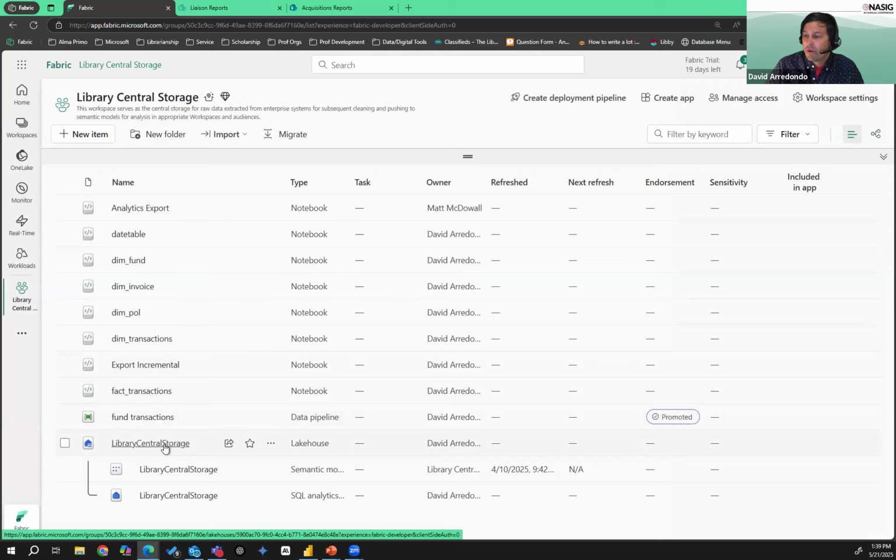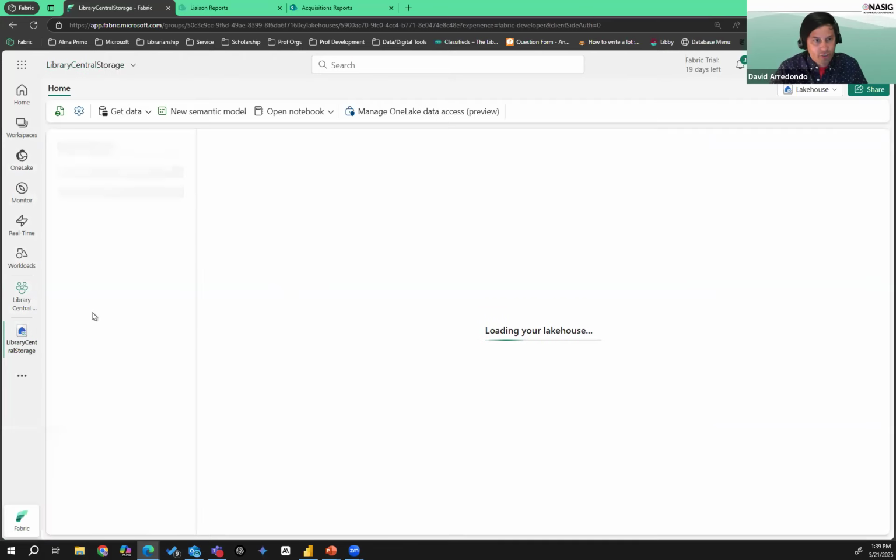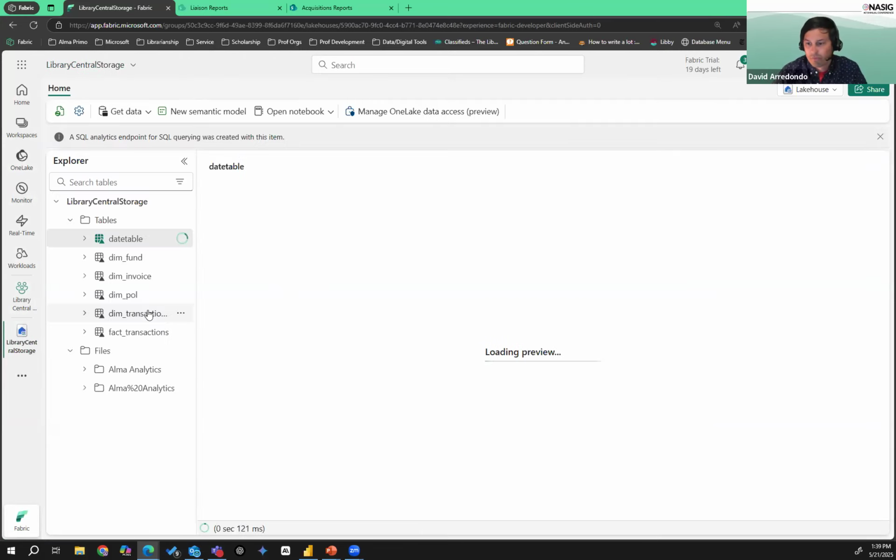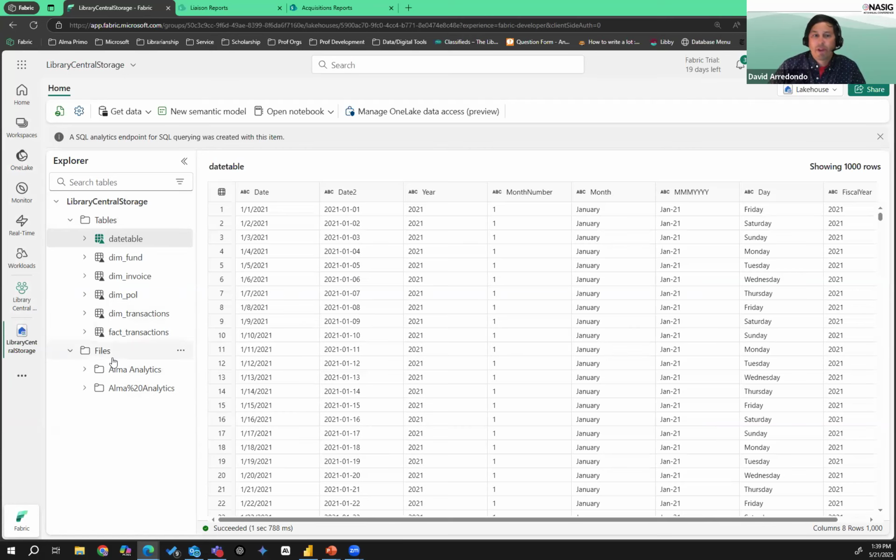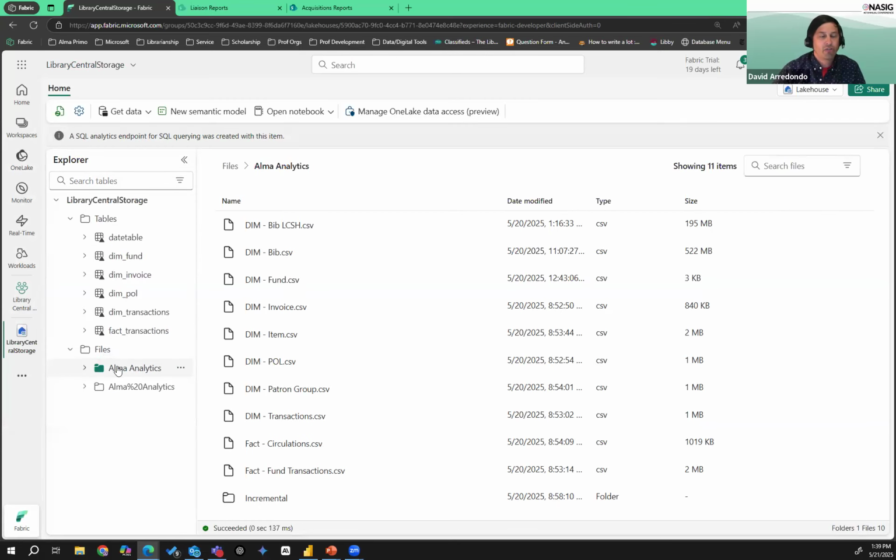If I go into my central storage, we'll see I have it split up into files and tables. My files section is serving as the bronze layer of my data lake. The data coming in here is the raw data, the reports that we've configured in Alma Analytics.